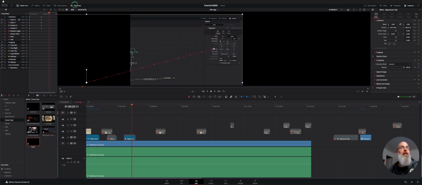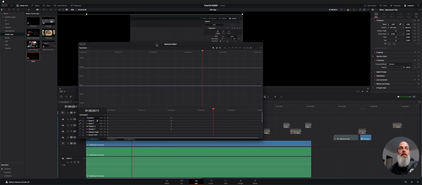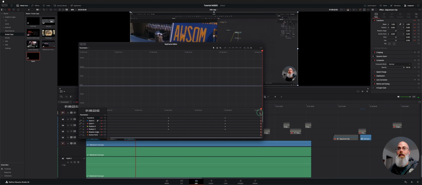So if we go over to keyframes here and you pop it out like this, here's our keyframes. So here's our starting position. And this is our zoom where it stops zooming. And if we wanted this to hold, we can copy that and maybe have it hold till about there. Then copy our original position and we can go to the end of the clip and paste it.